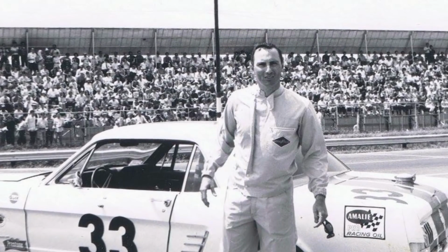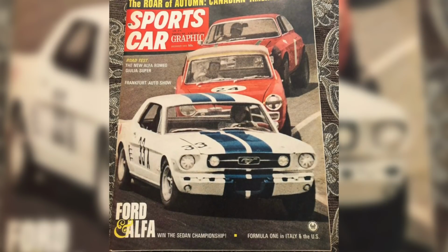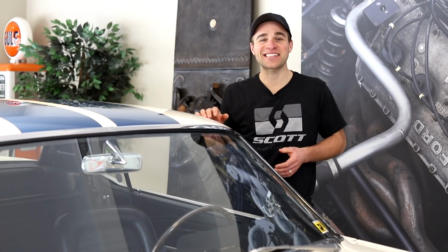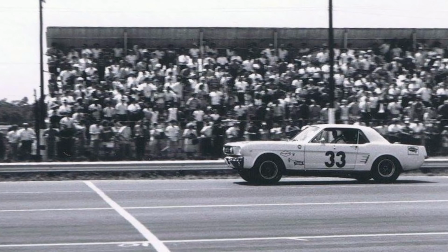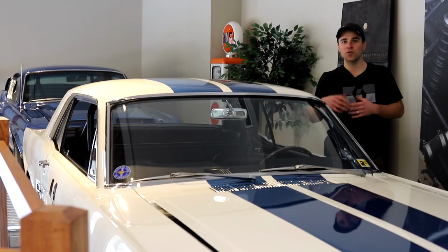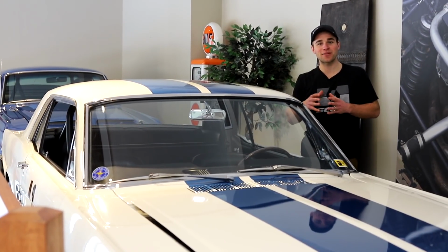Although he probably didn't have the same performance that Ken would have had, he helped secure the overall championship for Ford in 66. McComb was based in Kansas and he was so excited to get this car, he drove straight to LA, bought the car, and within 2 weeks had his first 2 wins in the thing. So in the middle of the season in 67, McComb sold the car to a guy named Keith Thomas.